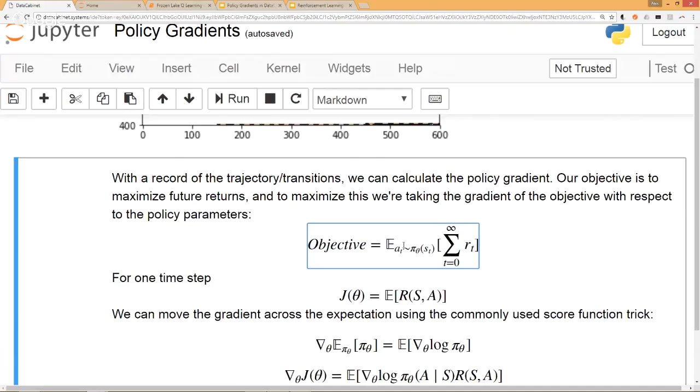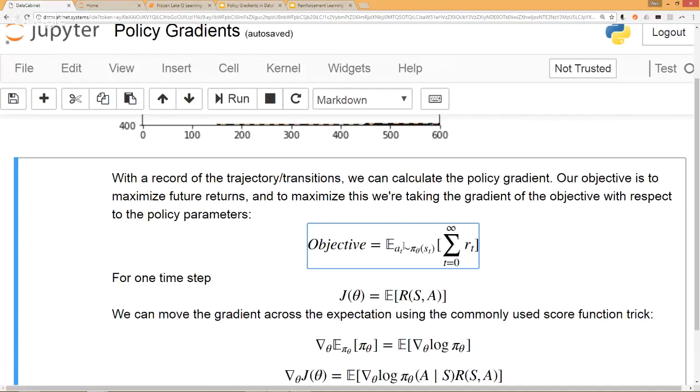So you should feel a little uncomfortable taking this gradient and just moving it across this expectation, because if I'm changing the parameters theta for the policy, then I'm going to be changing the expectation's distribution. So how do we deal with this?